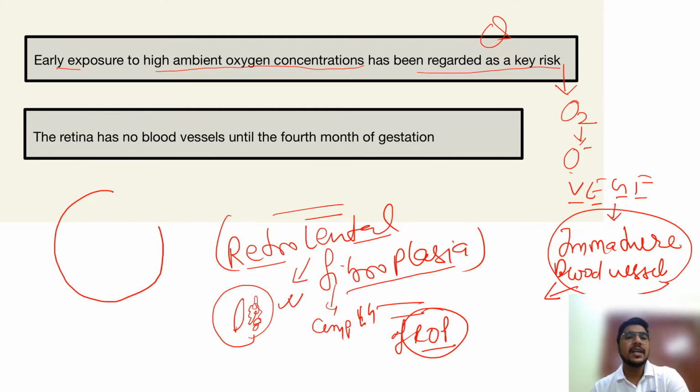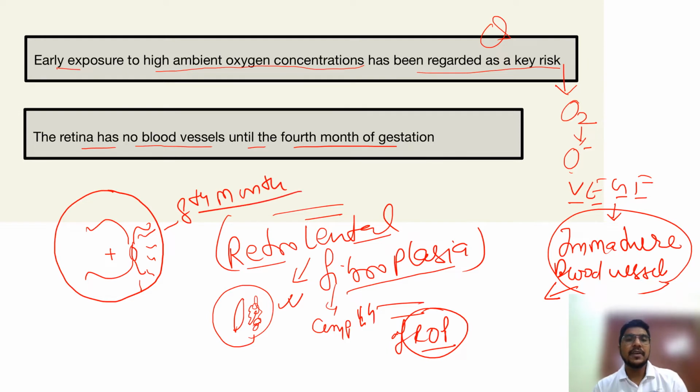Suppose I am making a fundus photo. Since the disc is on the right side, it's a right eye fundus. Now, the retina has no blood vessels until the 4th month, meaning no blood vessels are developed until the 4th month of age. But after that, around 8 months, the nasal periphery blood vessels will develop, and temporal blood vessels will develop around 1 month after birth.